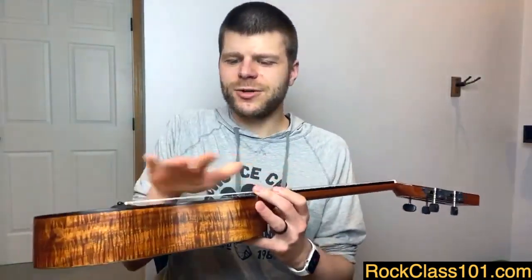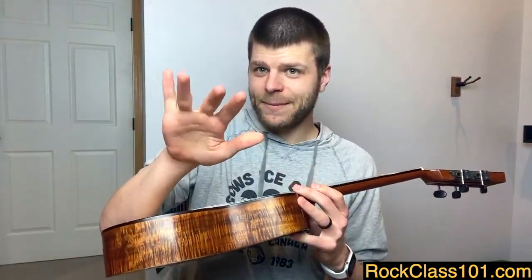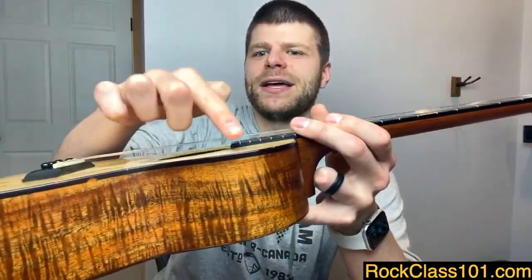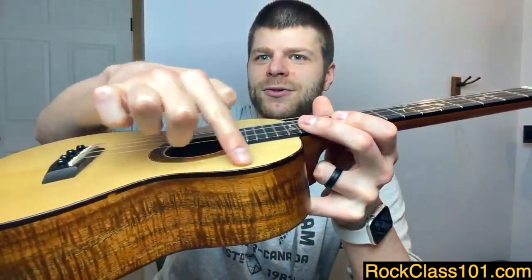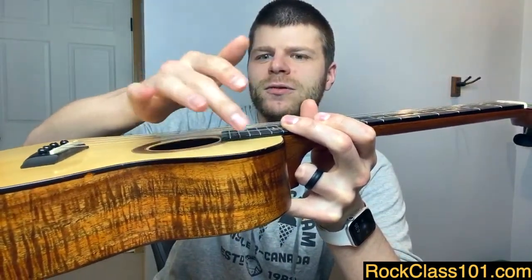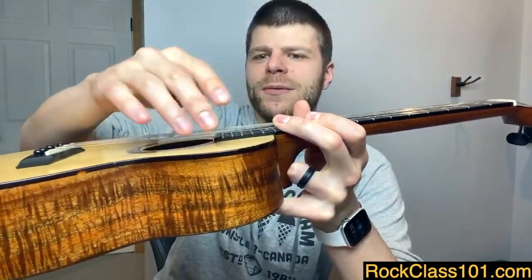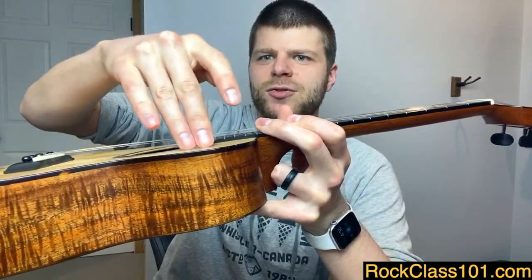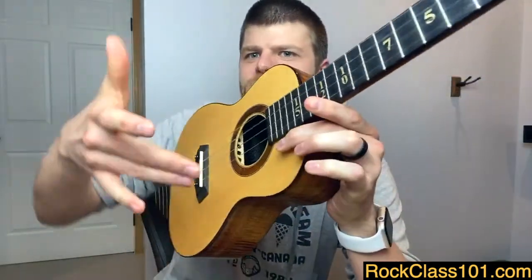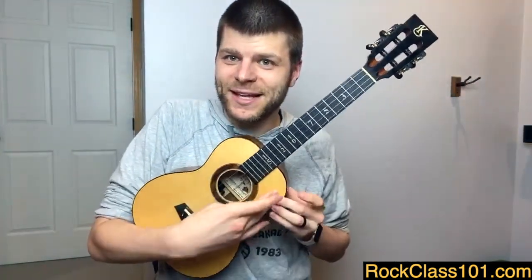What I like to do is take my middle and my ring fingers on my playing hand, and set them in this sort of area on the ukulele. So sort of on the front half of the sound hole, near the fretboard where it meets the body, I'm going to place those two fingers to make contact about halfway down from this point. So it looks something like this. Now my hand is a different shape than yours might be.